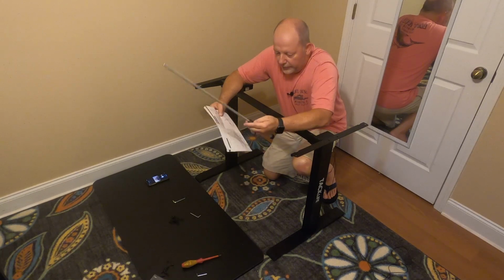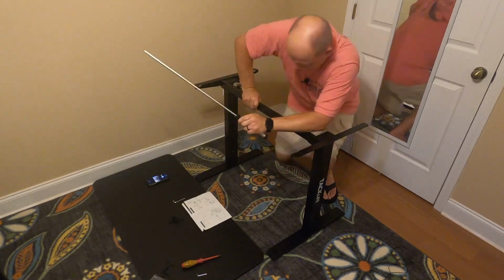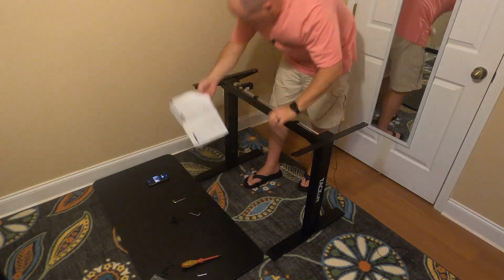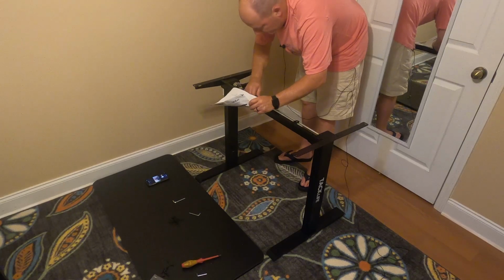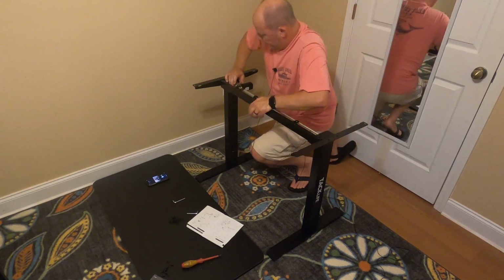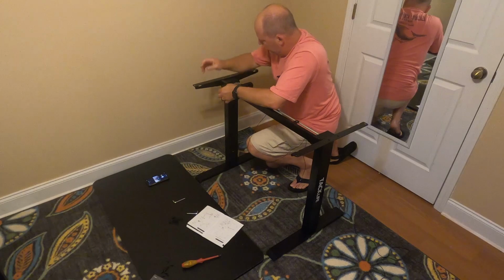And there's already a set screw somewhere. Right, so the set screw is right here on this end. Tighten the knob and tighten the set screw. Looks like all we've got to do here. And it comes with three Allen keys to fit everything. All you need is a Phillips screwdriver, and we'll need it here in just a minute.